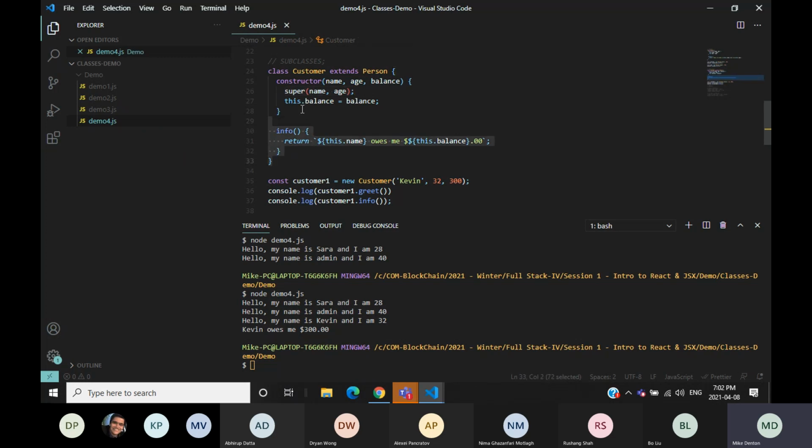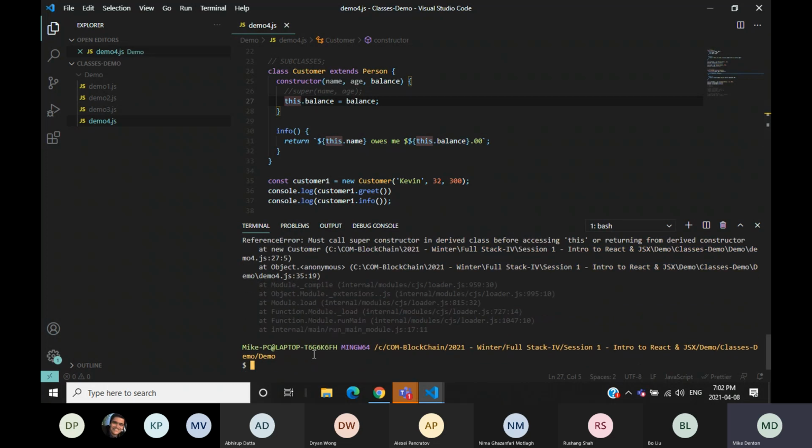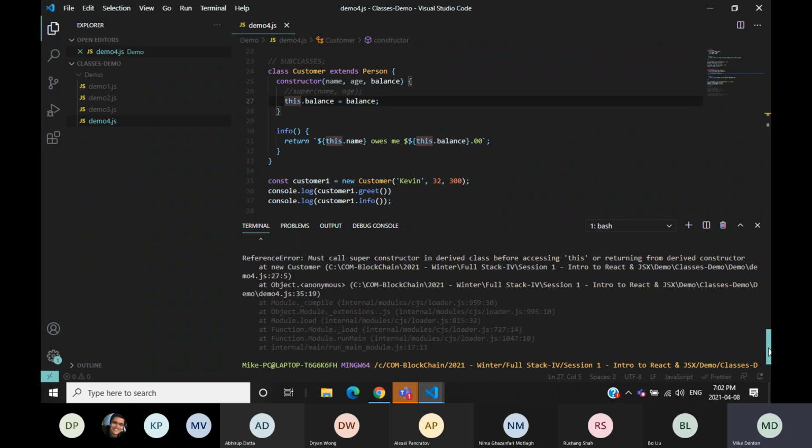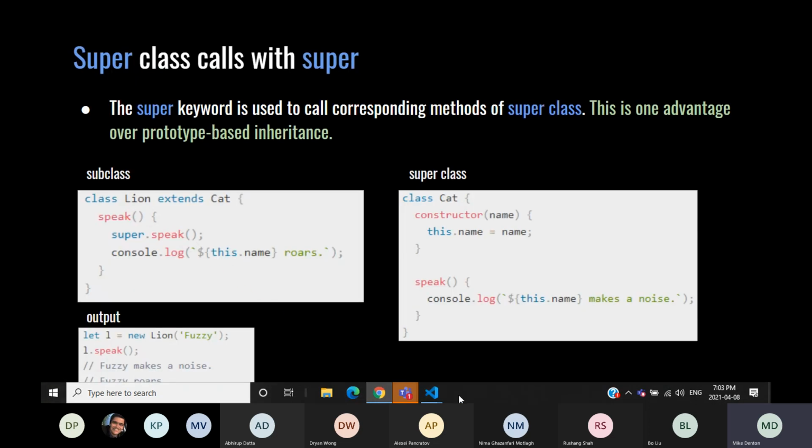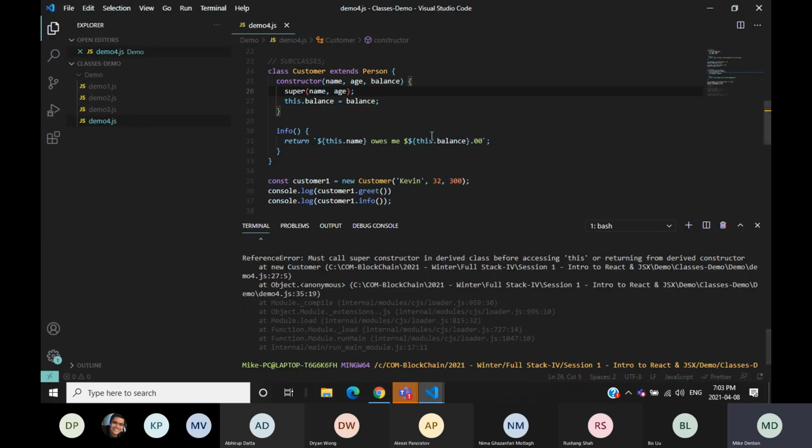Now, let's check what happens if we didn't pass it through. Should it work? Let's see. We won't pass it to the super. So what happened here? It didn't like it. You're right, it says it must call the super constructor. So it's forcing me to call the super constructor. This example right here is missing the super, and you would get that error if you actually ran it. So it's telling me, yes, you must pass that in.